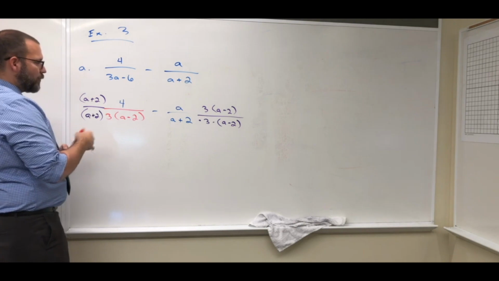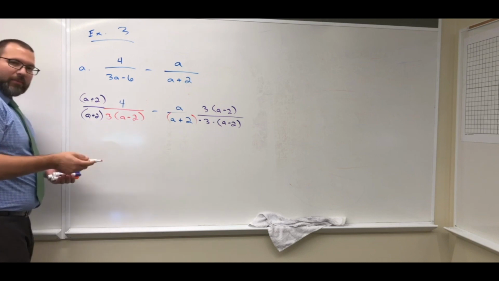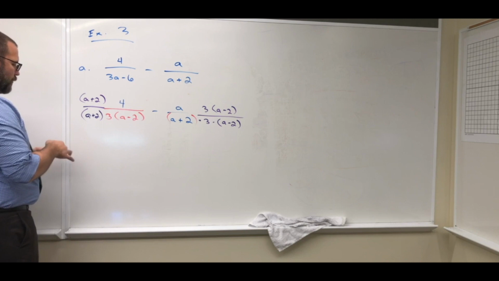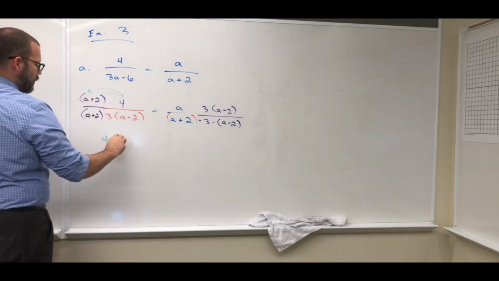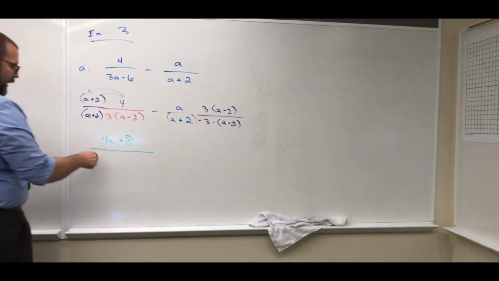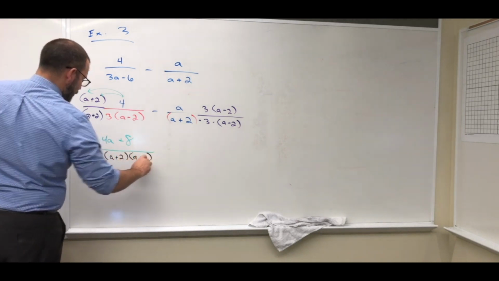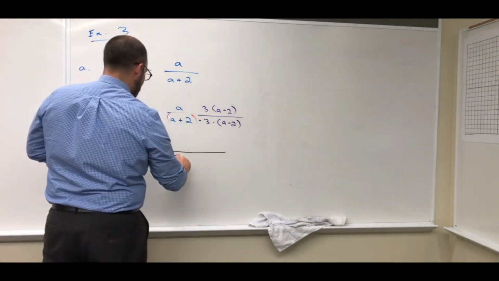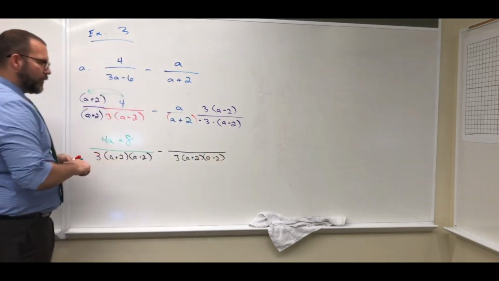I want to remember these are binomials, so I'm going to use some parentheses here to remind myself of that. I have to be careful when I multiply using box method. But up here I get to do some simple distribution, no box method, because this is just a 4, obviously. So I get 4a plus 8, and the whole thing is over that common denominator, which again, I don't even need to multiply out. I am going to rearrange a little bit, just because we usually put the numbers in front. And I am subtracting, and I'm going to have that same denominator, because again, that's the whole point. I'm getting that common denominator.